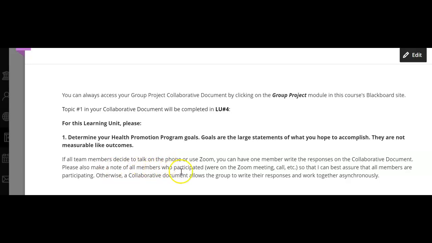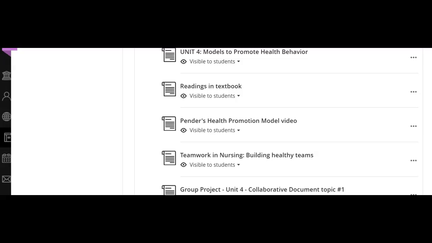So make a note of all members who participated. So if you're doing a Zoom meeting with 3 people or a face-to-face meeting, have one person write on the collaborative document what you're talking about and note who was there and who participated. Or you can do your collaborative document fully online.